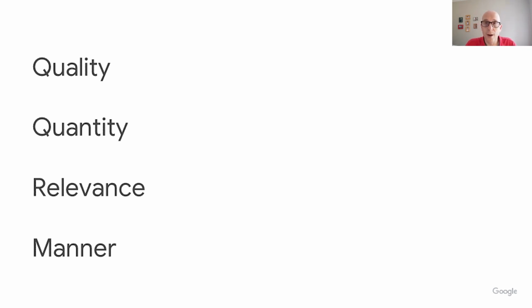Years ago, Paul Grice, a philosopher, posited that there are 4 maxims that people use when generating speech in a conversation and comprehending speech in a conversation. Those are quality, quantity, relevance, and manner. To describe them in brief, quality means always tell the truth. Quantity means say as much as is needed, no more, no less.